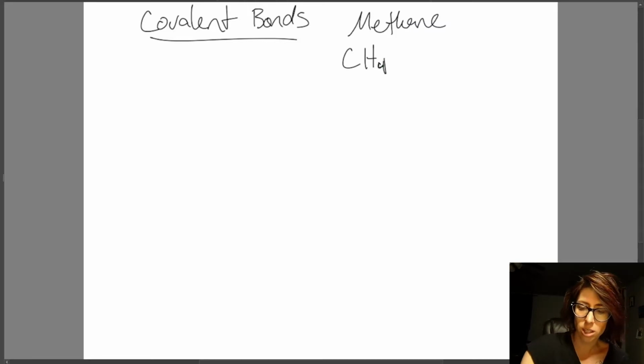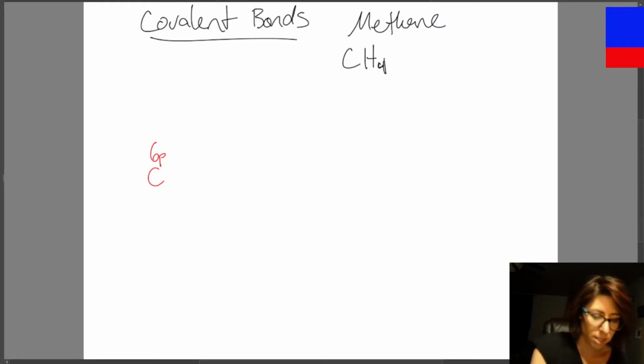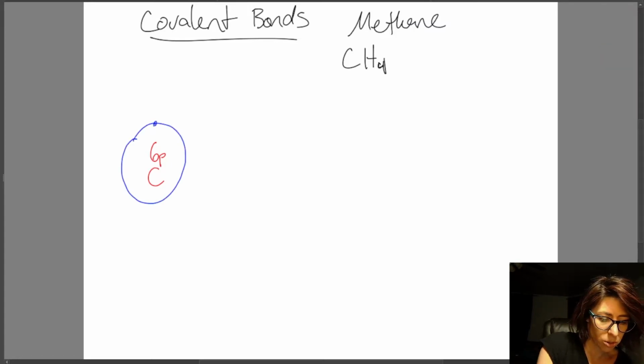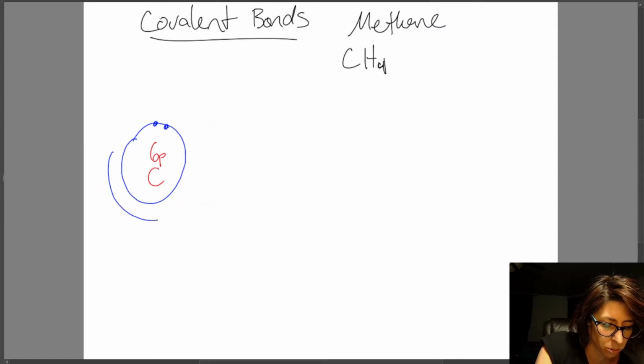And so let's look at carbon. Carbon has an atomic number of 6, so that means it has 6 protons in its nucleus. Okay, so this is carbon. That means it attracts 6 electrons. We're getting good at drawing these orbitals, right? 2 in the innermost shell and 4 more in the next shell. You know what? I didn't leave enough space for this molecule to be built. So I'm just going to have to make this a very small orbital.